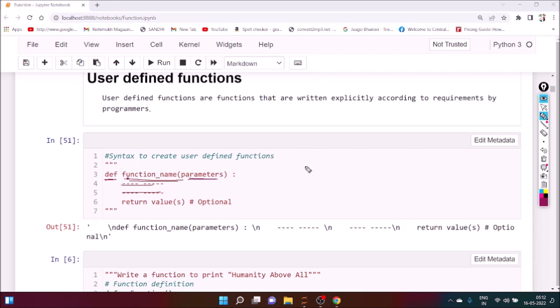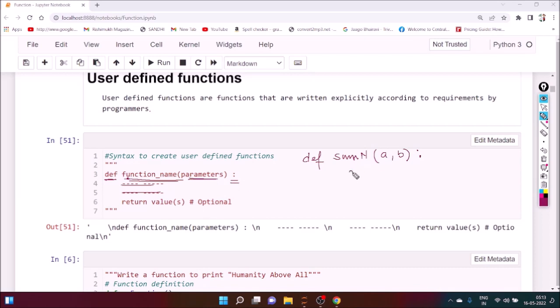Suppose we want to add two numbers. What do you have to write? def, then suppose sum_number, so this is the function name. Suppose two parameters are there, a and b, then a colon. Definitely you should not forget this colon.